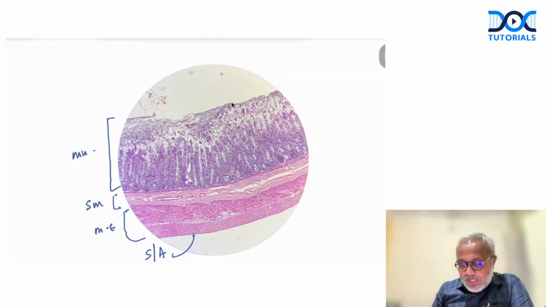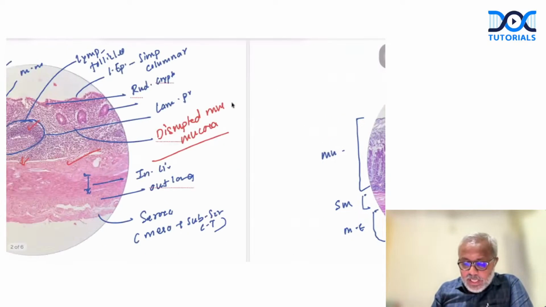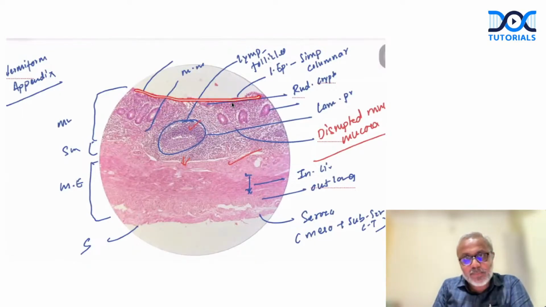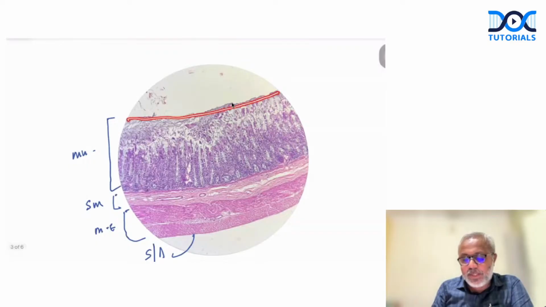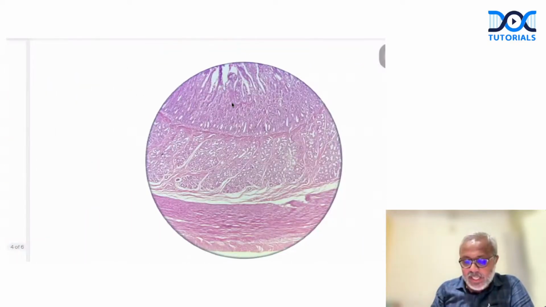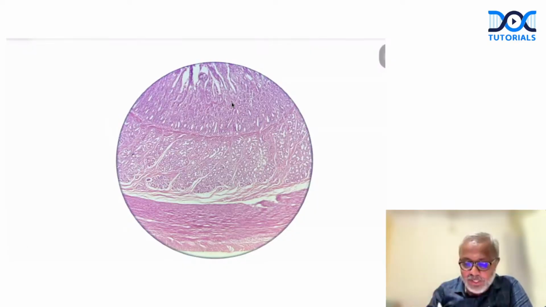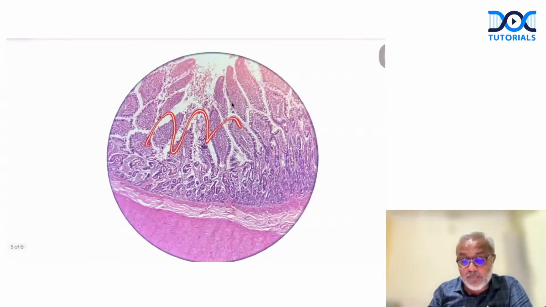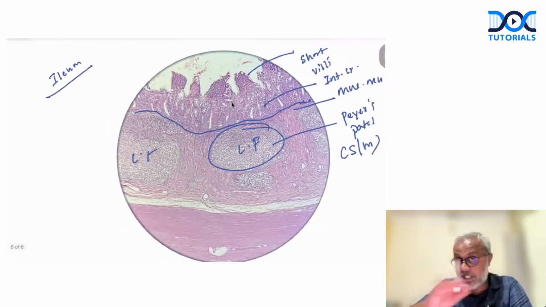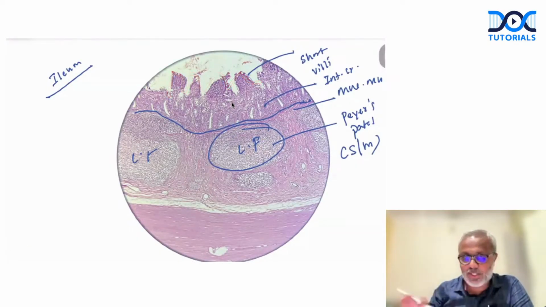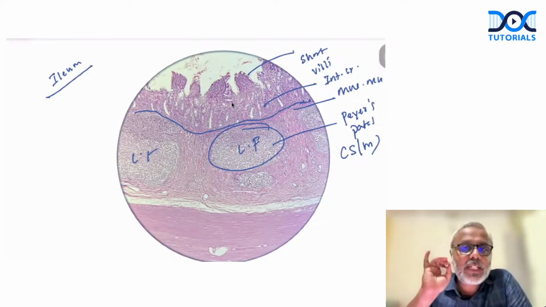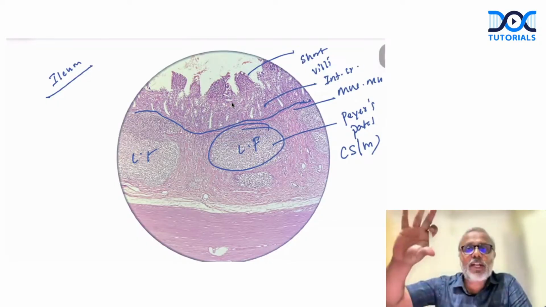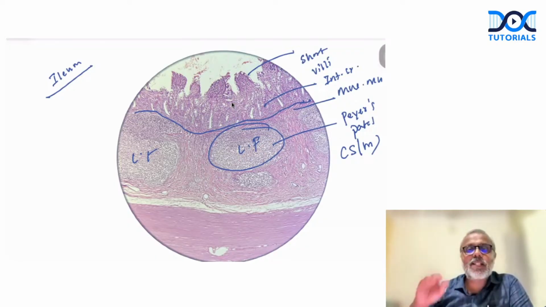Now, one striking thing I want all of you to notice is, take a look at the surface epithelium of the colon, flat. Can you make out surface epithelium in the duodenum? No, because of the presence of villi. Again, if you see jejunum, you cannot see that surface epithelium. Yes, a flat line. This should tell you that you are actually looking at the slide of large intestine. If you see those 4 layers, there are no villi, there are no gastric pits, then the surface epithelium is not irregular. It must be a slide of large intestine.